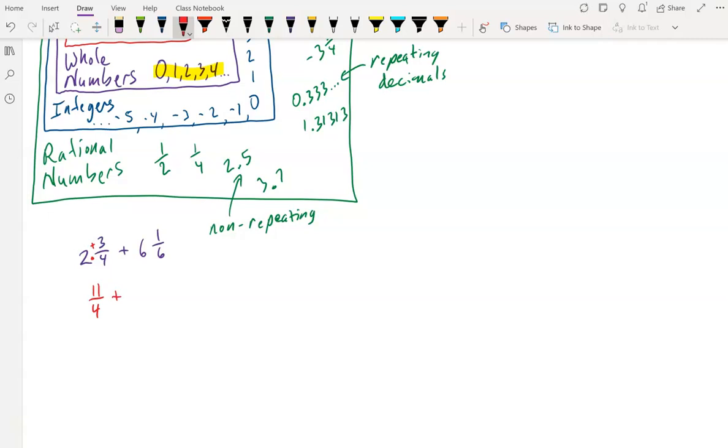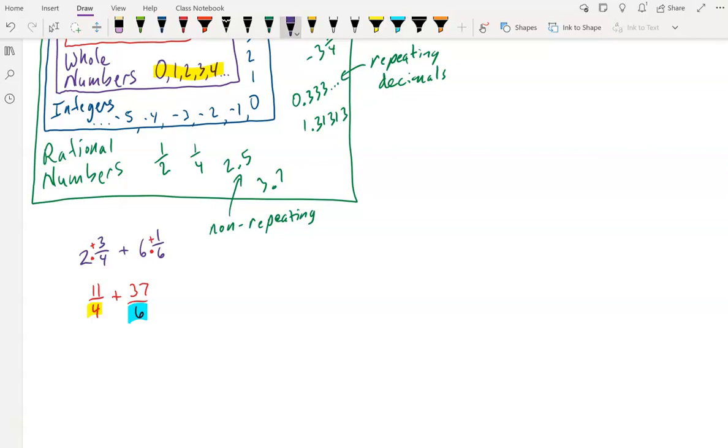And we're going to do the same thing with 6 1/6. Multiply the whole number times the denominator. 6 times 6 is 36, plus 1 is 37, and we keep the denominator the same, 37/6. All right, now we have two improper fractions, and we can add those together just as soon as we do one other thing. You'll notice that their denominators are not the same. We can't add them if they don't have the same denominator, so we've got to make them have the same denominator.